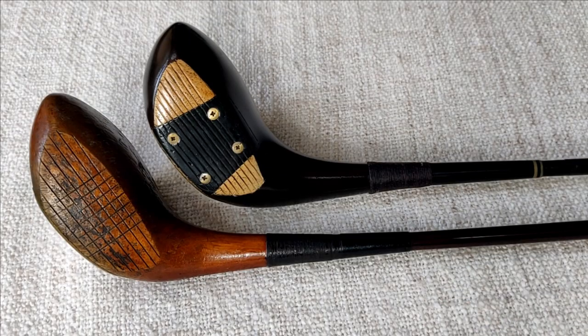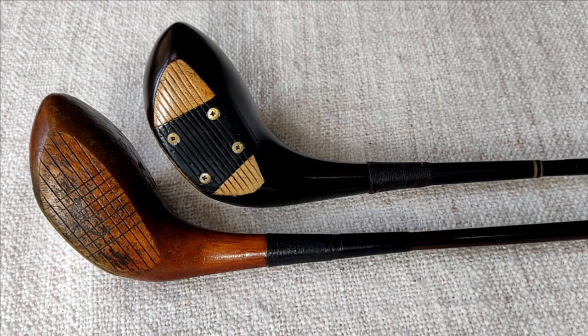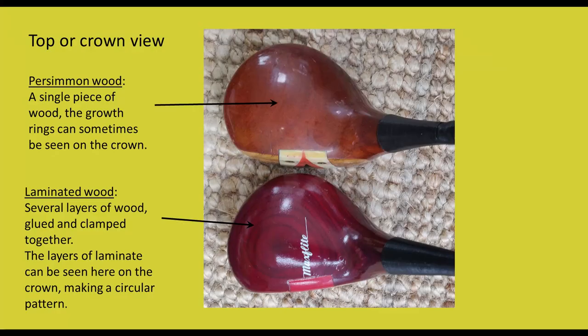Whoa, I'm going to quickly jump in here because I've missed one of the most frequently asked questions about old woods, and that is, is my wood a persimmon wood? I did cover this briefly in the first video I ever made, but it won't do any harm to go over it again. So using the same pictures, here we go. If I look at these other two examples, I can explain some of the differences.